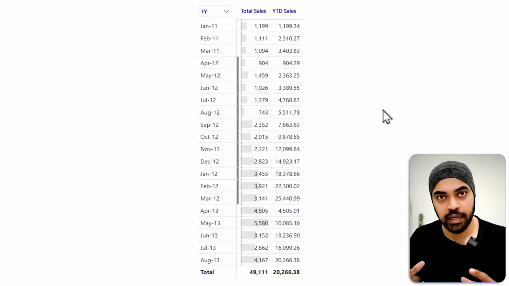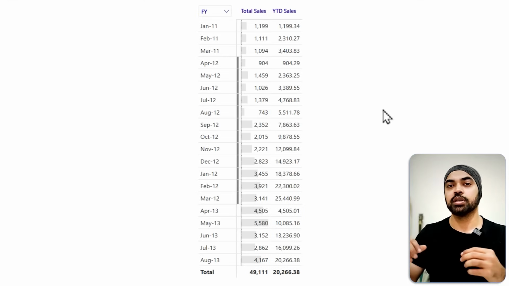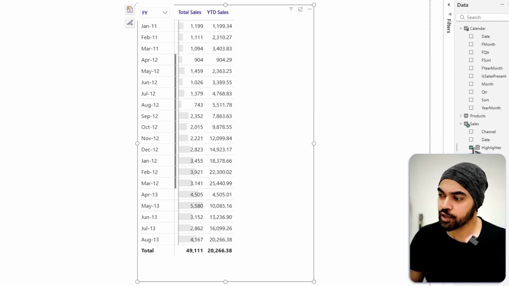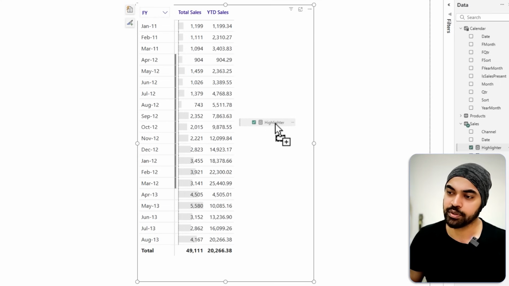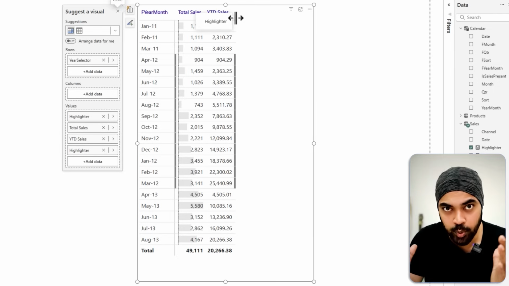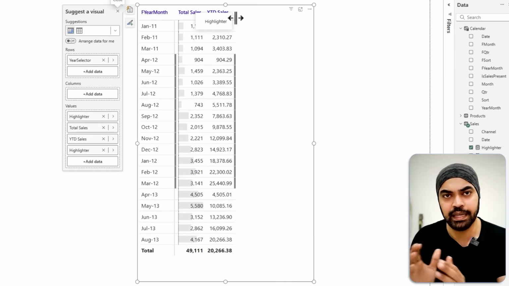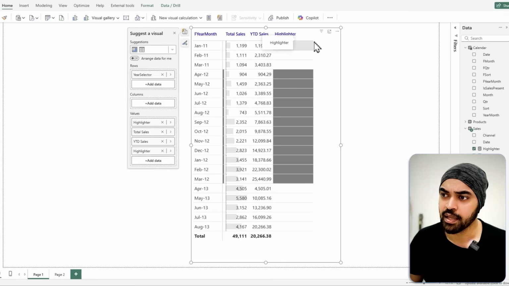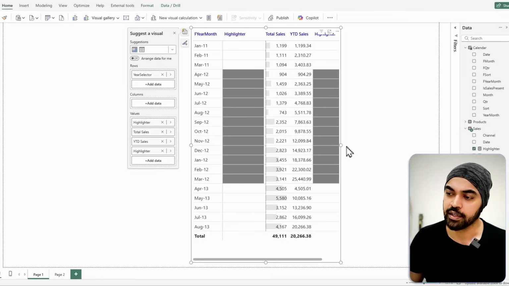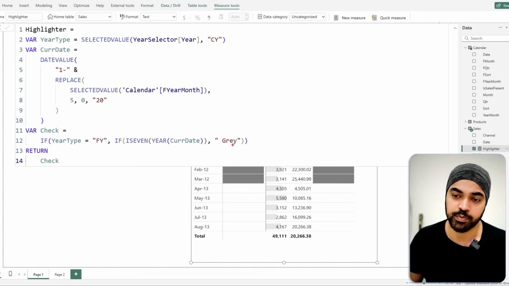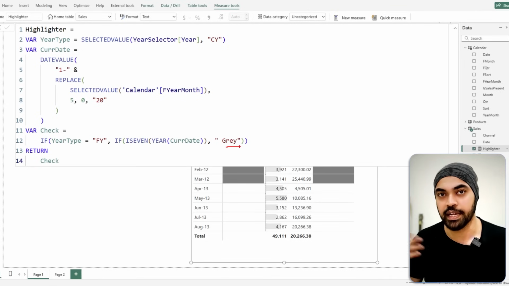Once you have created that measure, I want to use that measure as conditional formatting. So I'm going to go ahead and show you what I have done. If I take that highlighted measure and put that in my pivot table right here, you're going to see that this creates this little column right here. Now this column is squeezed down to a certain length, and it doesn't show very big highlighting color. So if you open this up, this is nothing but my highlighted measure that you can see right here. And this is producing nothing but 2 different colors. So it's producing a gray color or no color. That's what this is doing.